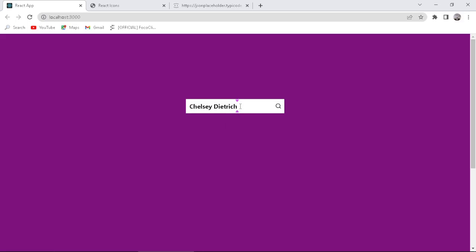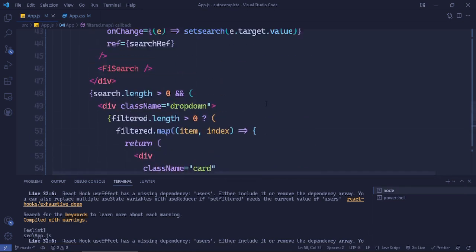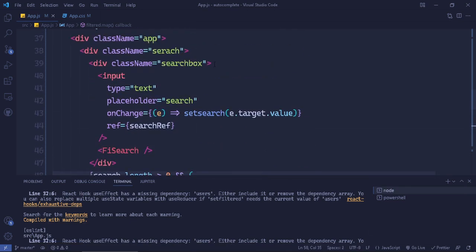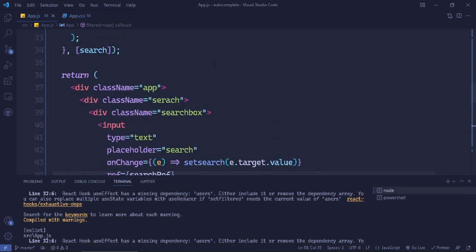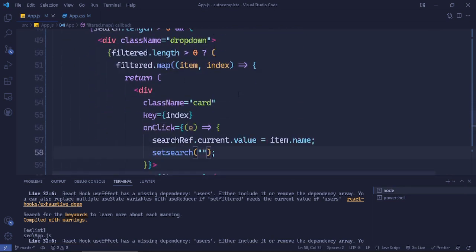So the options are many. It's not necessarily that you can only filter the array of objects. You can also filter array of strings, so that instead of passing item.name, if you have an array containing names in form of strings, you can just pass item here as your value.